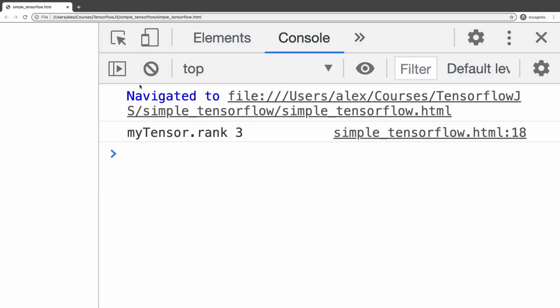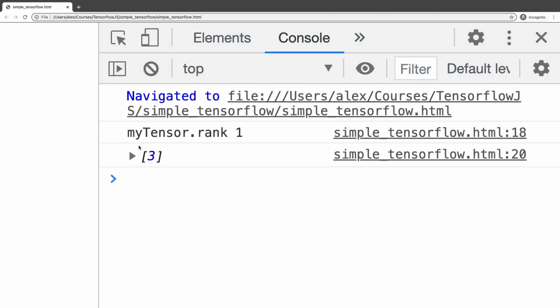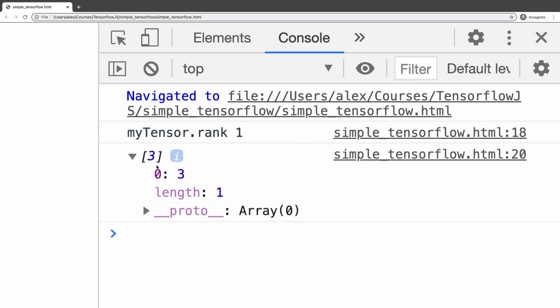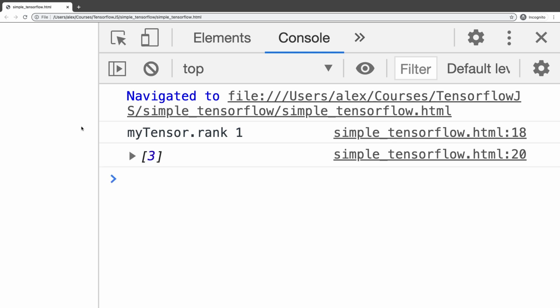Now if I go back to my console and I refresh, first I have the rank, which is now 1, and then I have 3 inside of square brackets. So this is the shape of the tensor. It's telling me that I have 3 items inside of an array, inside of a one-dimensional array, to be exact.